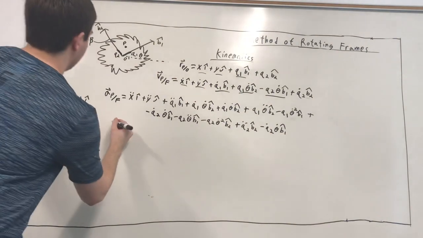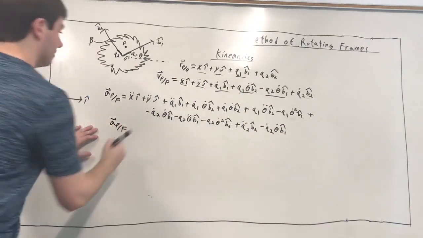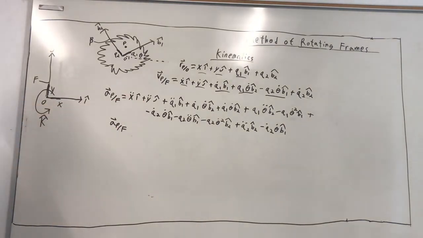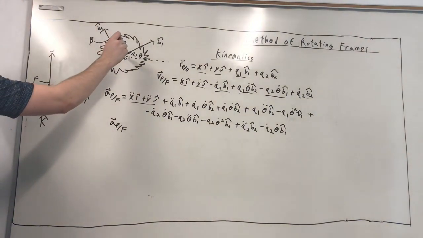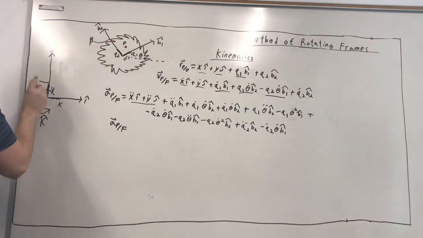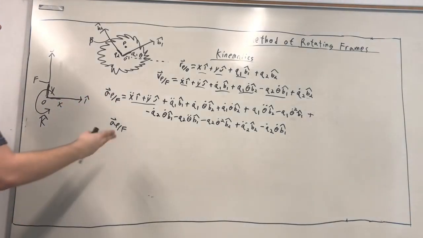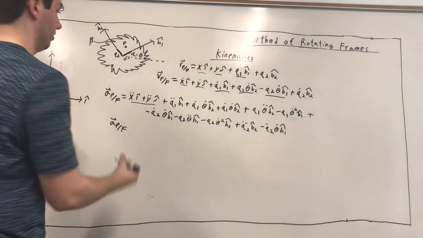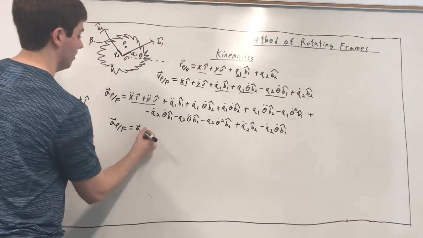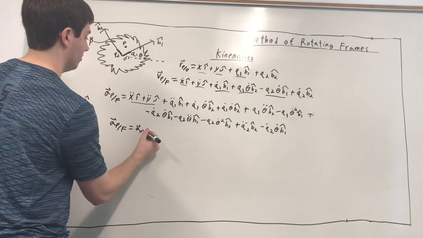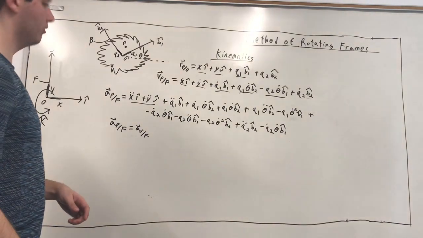So, here is your acceleration of p with respect to your fixed frame. Start with what the first two terms mean. This is your acceleration of O prime with respect to your fixed frame. So this is your moving frame translational acceleration. Moving, rotating frame translational acceleration. So this will just be acceleration of O prime with respect to the fixed frame. Alright, one term down, 4 more to go.